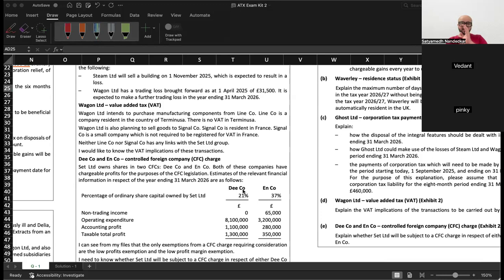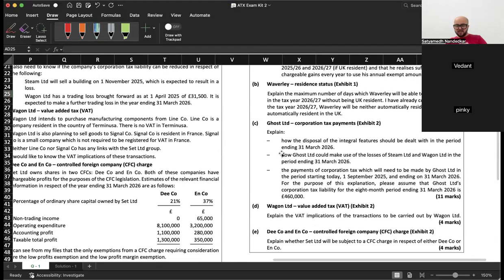यहाँ पे what you are saying is your transaction is with an entity in a country which does not have VAT. So when you purchase goods from that country, as a purchaser you have to pay VAT under the postponed accounting scheme reverse charge mechanism. आप VAT पे करो, immediately उसका input tax credit you can claim. Signal company is a company जिसको you are selling the goods, है ना? You are selling the goods to signal company.